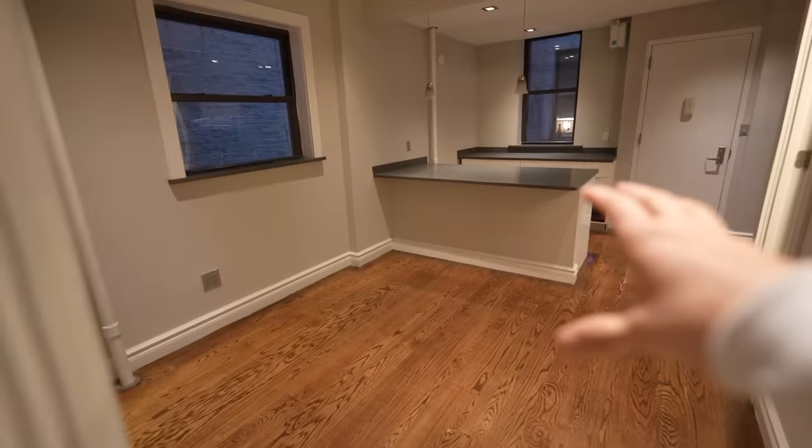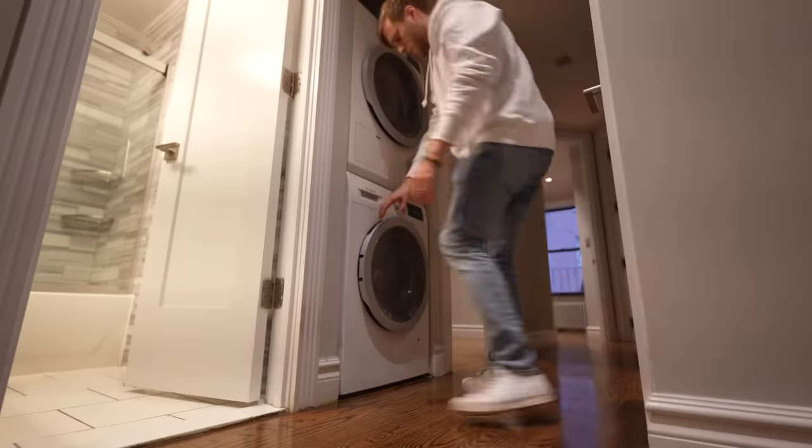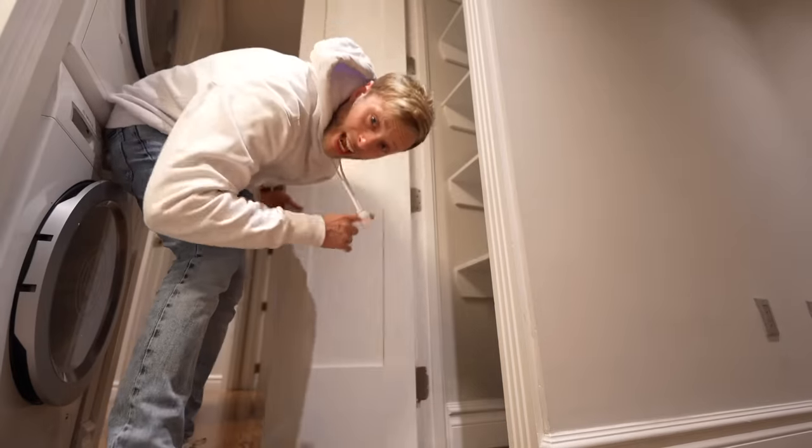My guess is your TV goes here, then you have a little couch facing it. But if your TV is a little smaller, maybe you can mount it here and put your couch flush with that wall. Laundry in-unit — that's a nice touch. Above this there's room for soap, and this is the pantry slash linen closet — look at all these shelves, you could have cans of beans and tuna going all the way up.